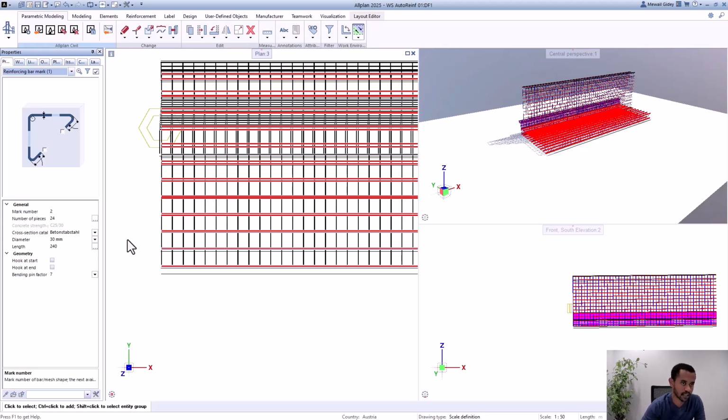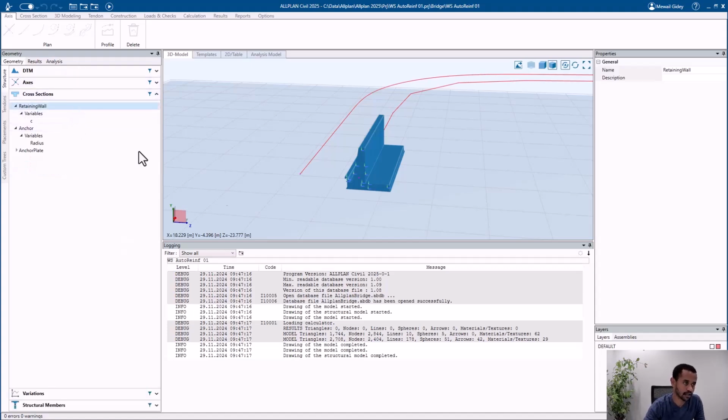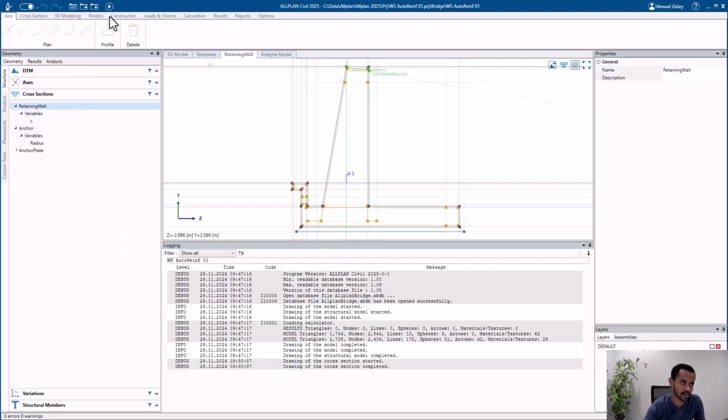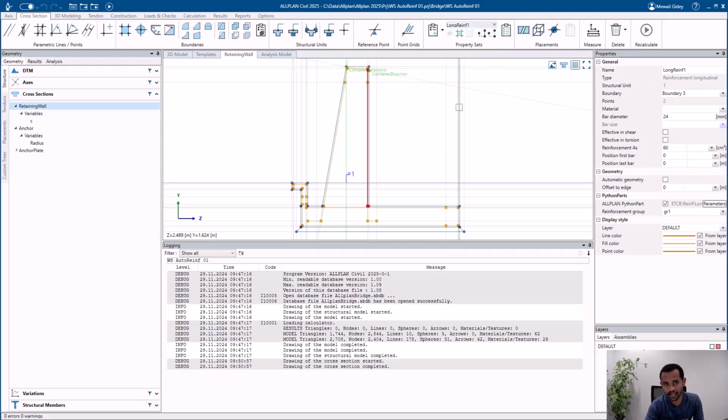So you could do whatever you are doing with the ALLPLAN reinforcement. Again, this is to point out that we're reusing what we had and using the technology for this purpose. If I go back to the cross-section definition, here you can see we have a property set definition. Property set definitions are normally used for the calculation part, but we're also using them for the modeling of the reinforcement.